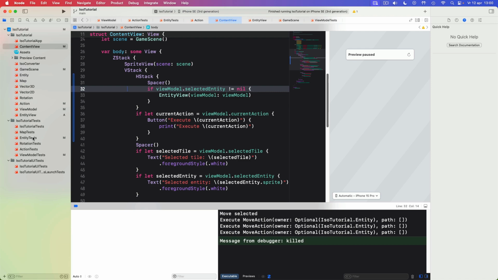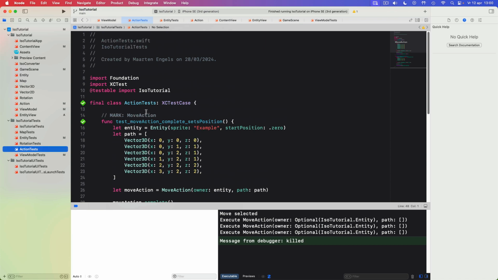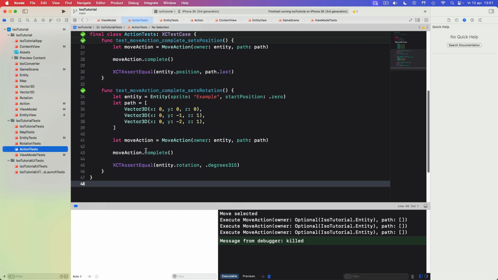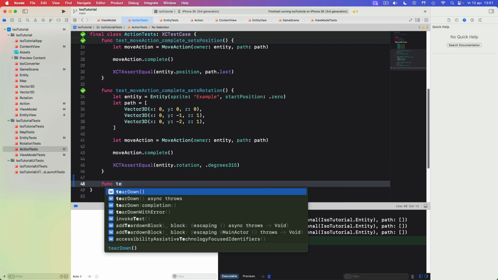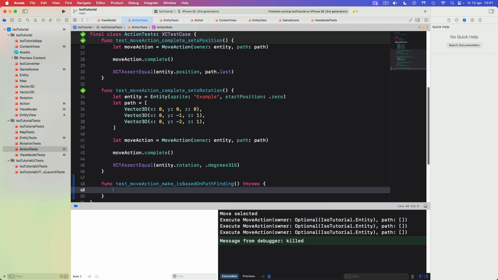So let's go into our action tests. So we have a move action here, and let's create a new test that says func test move action make is based on pathfinding. So we already have a make function, but it doesn't take pathfinding into account.